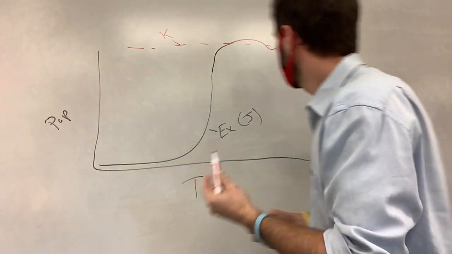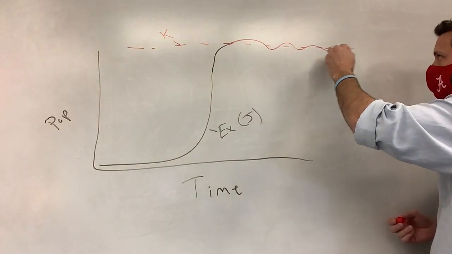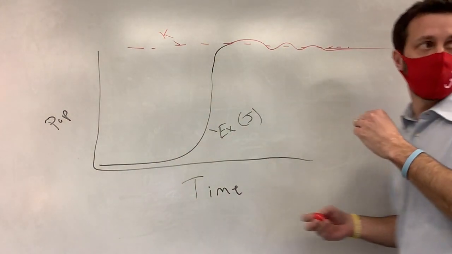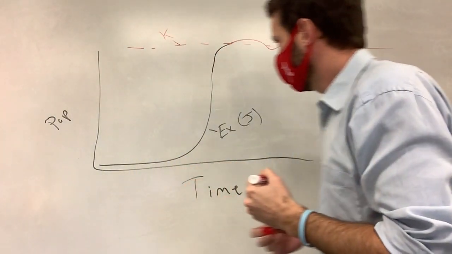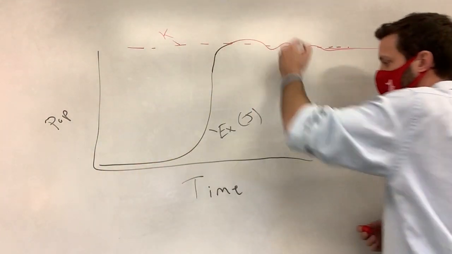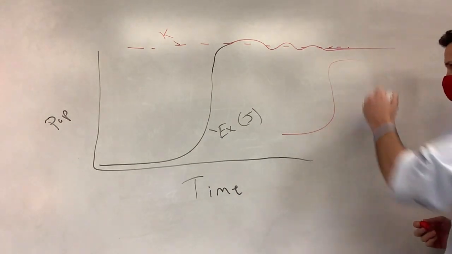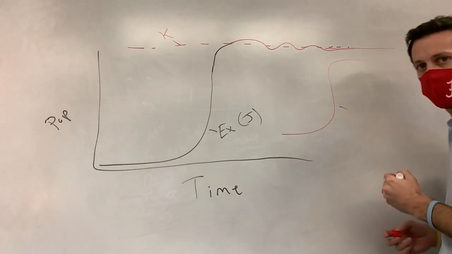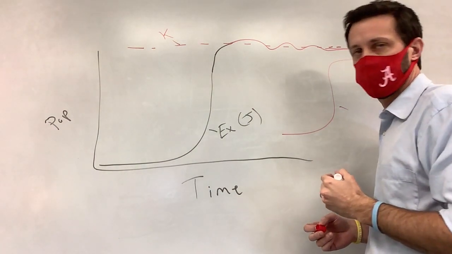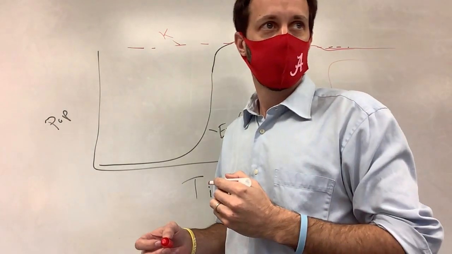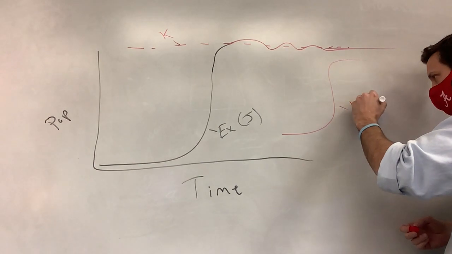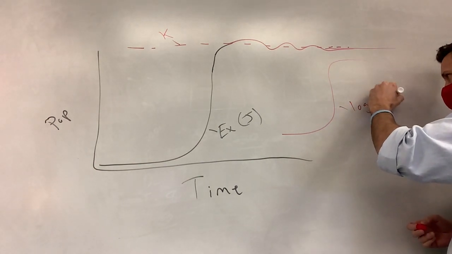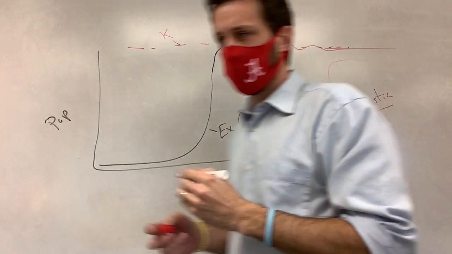Okay? And what type of growth takes place right here as it levels out? What is it called? ZPG, zero population growth. Good. And this overarching shape here, which loosely looks like an S, is called what? Logistic growth, yeah. So this is your logistic growth curve, this S shape. Okay? All right, so let's talk about population growth a little bit.